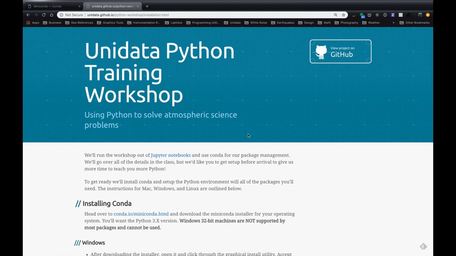I want to show you how to go ahead and get Conda installed and the environment that we'll be using for the workshop. Especially when we're somewhere where guest Wi-Fi might be slow, it's really important that this step happens before the workshop. Otherwise, it could take hours to get everything downloaded, and we would be delayed in getting going.